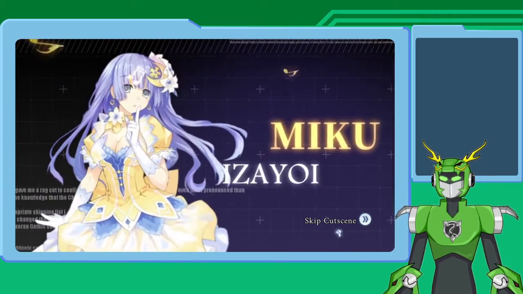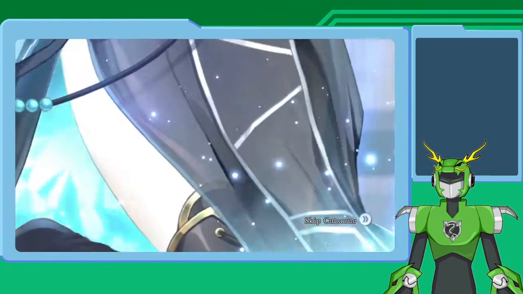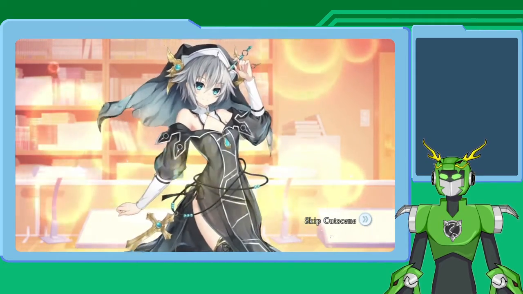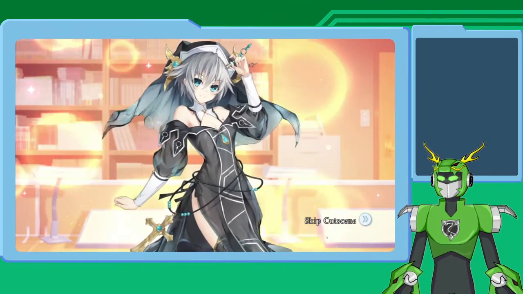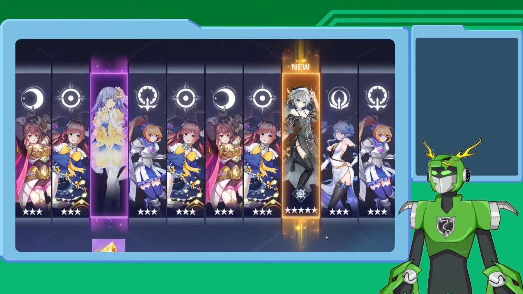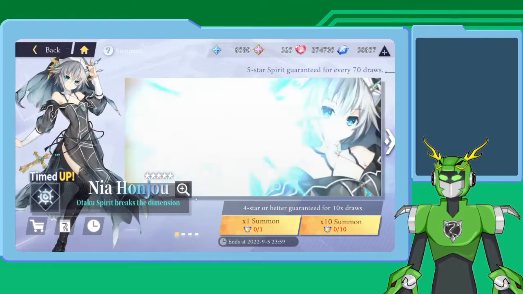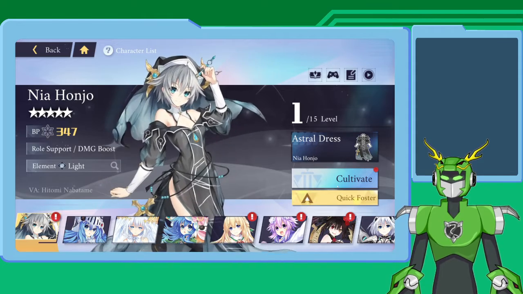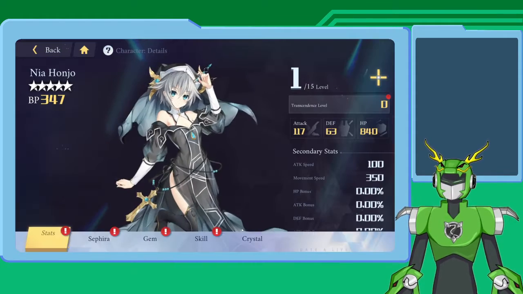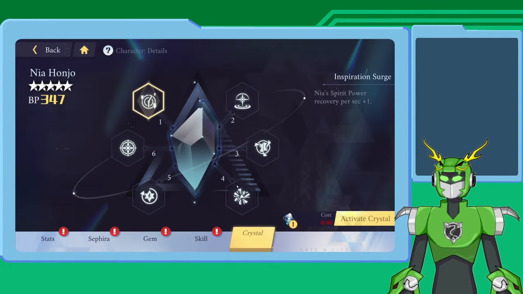What? Oh wait, no, Miku's a 4-star. So regarding 10 rolls, and I need to get her 6 more times. Ugh, this game. In the old days, this would have been free.